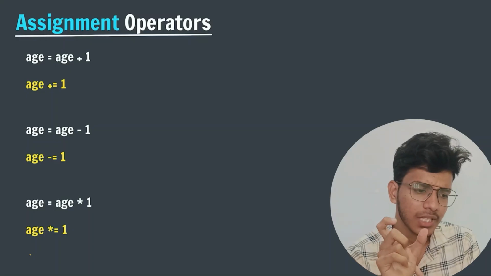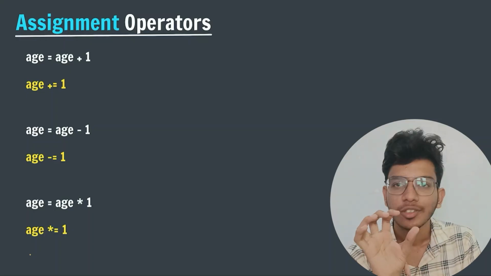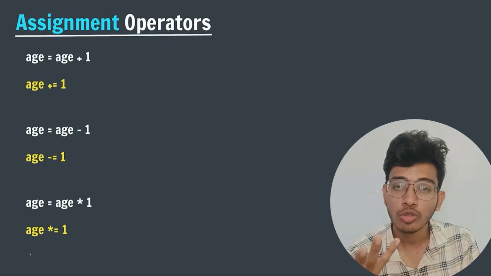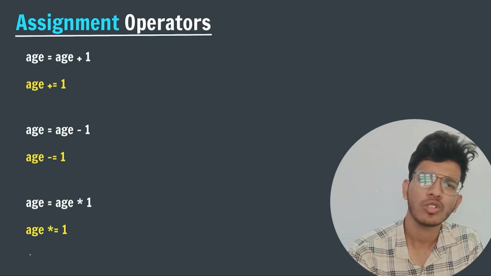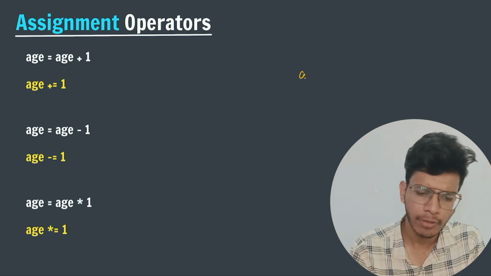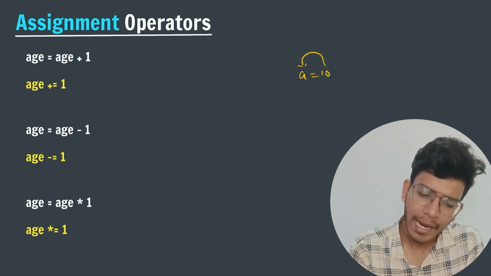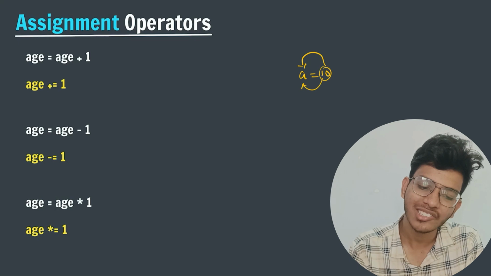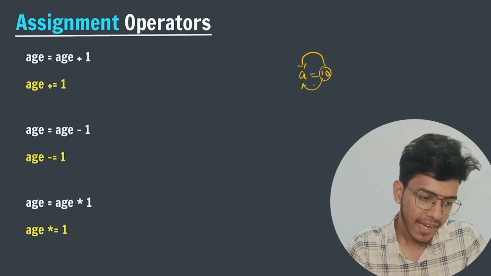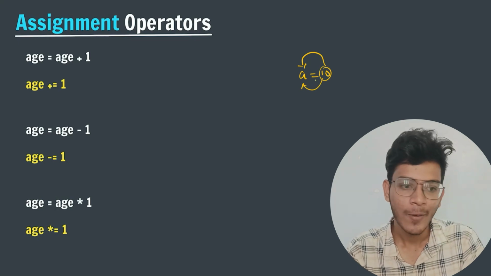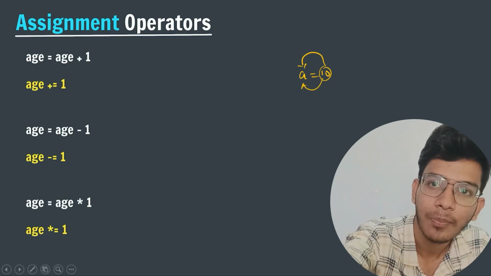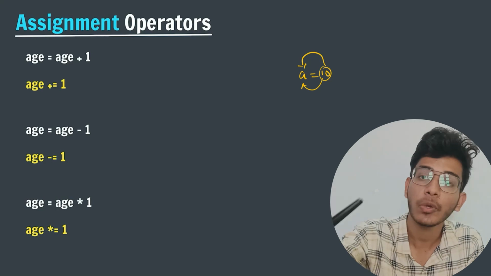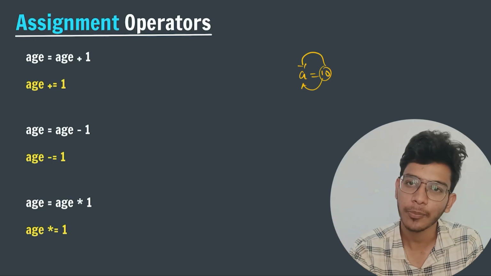Now the next concept is assignment operator. So assignment operators are used to assign value to a particular variable, and we already know how to assign value to a particular variable. We will write a is equals to 10 and automatically the value 10 will get assigned to this particular variable. Now in assignment operator we have increment and decrement operator, right? And in increment and decrement we have again two types, pre-increment and post-increment.